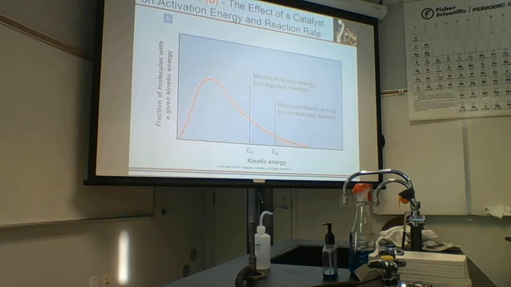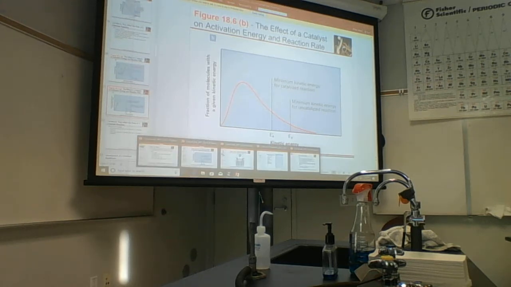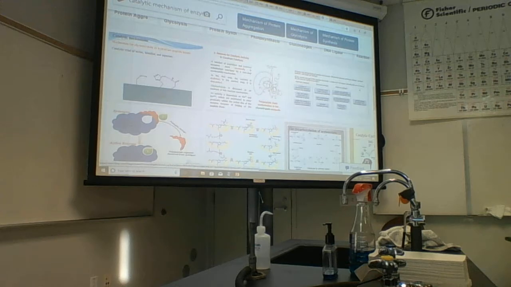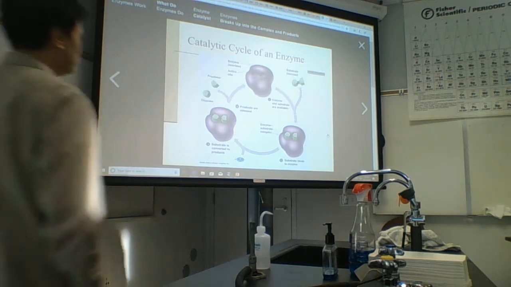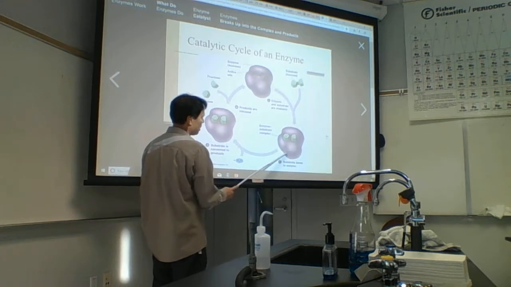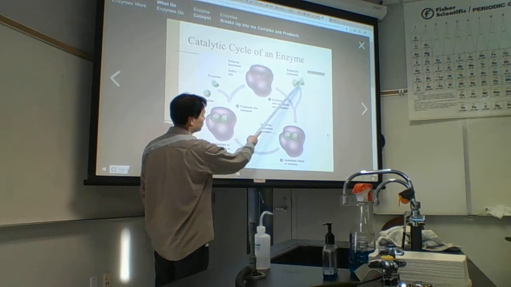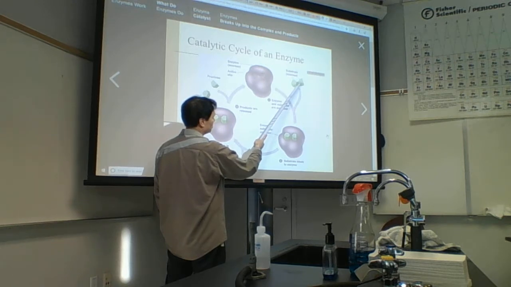And so, how does a catalyst lower the activation energy? Well, there are different kinds of catalysts out there. This is kind of a cartoon of a catalyst here, but this is the catalyst, this purple blob here. This is the reaction we want to happen. We want to break apart the glucose from the fructose. This would be glucose. This is sucrose. Sucrose consists of glucose bonded to fructose.